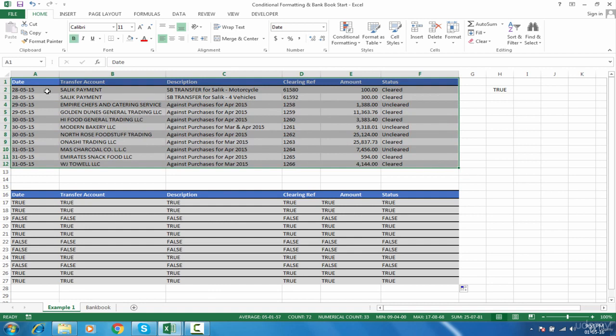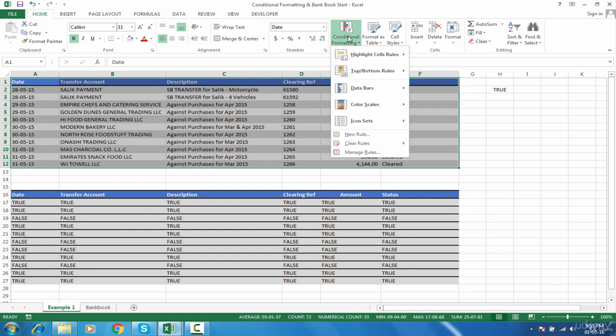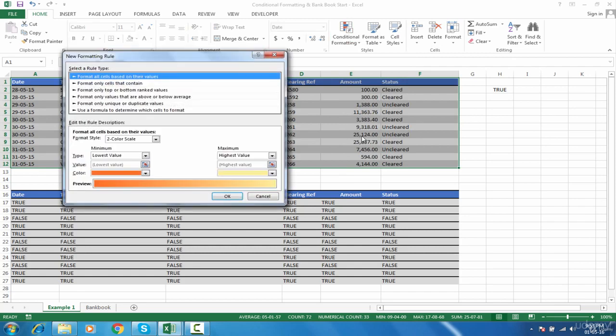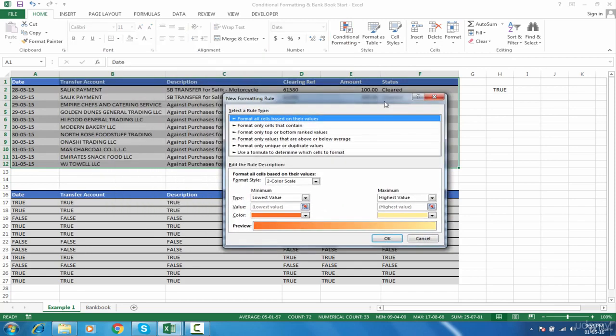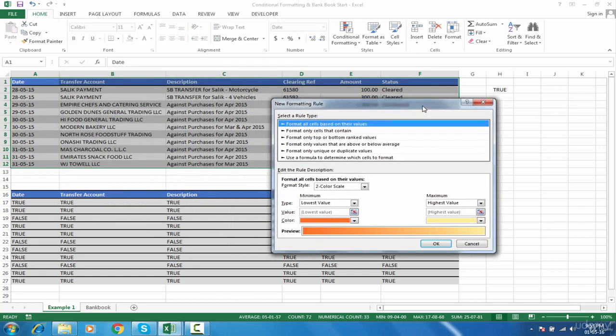So what you need to do is just select the data and go in conditional formatting, and then I will go in new rule because I want to create my own formula.